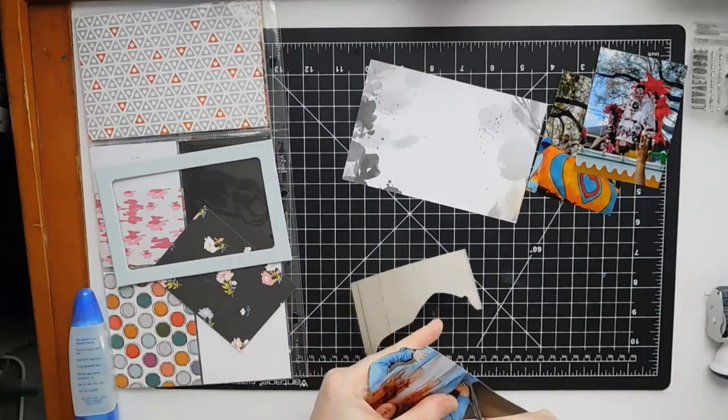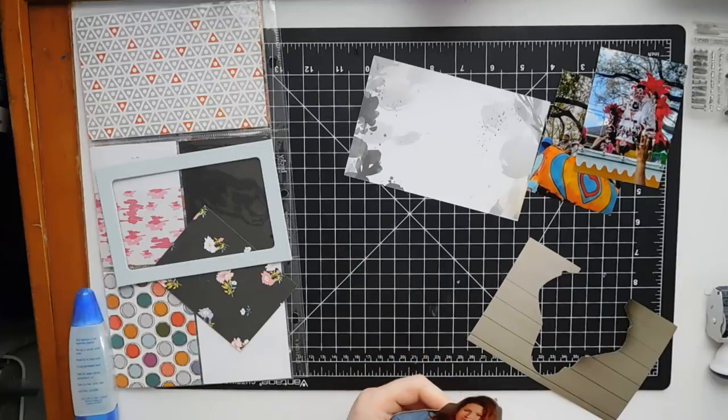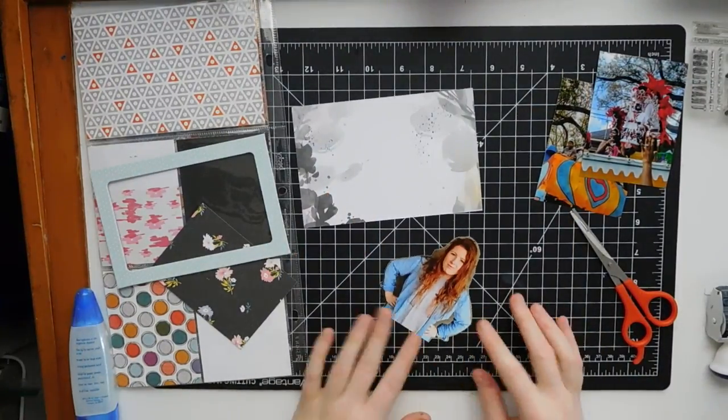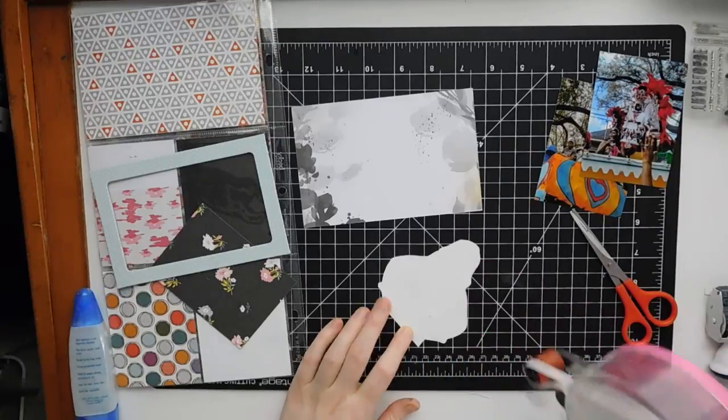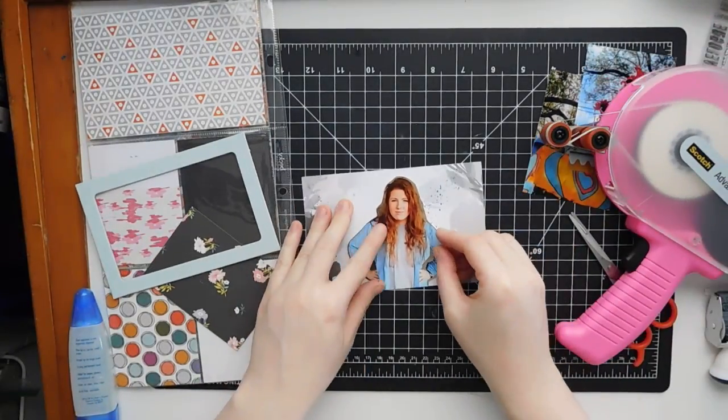And I was thinking about stamping on the background or doing other stuff, but the background was kind of dark, and then I was like, maybe I should just cut myself out and then put myself on some more pattern paper. So that's what I ended up doing here, and I actually really like how this turned out. It's very scrapbooky in a more traditional sense, I think, and I really like it.